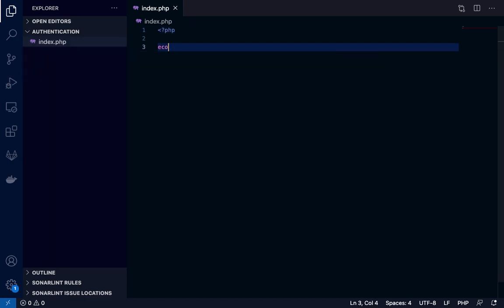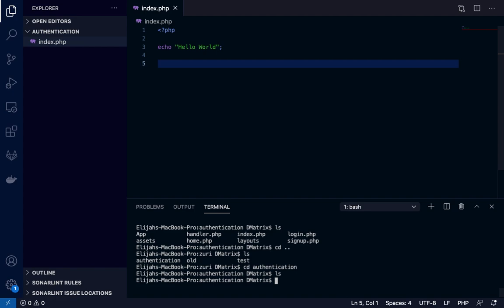Echo hello. Okay, so what I want to do now is to actually test and make sure my PHP is 7. If you're using XAMPP, you should turn on your server.